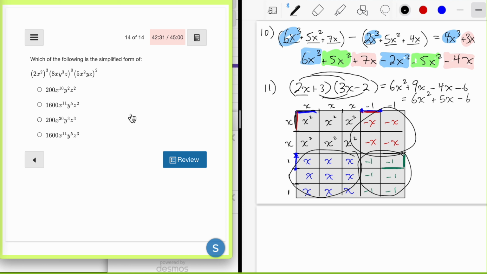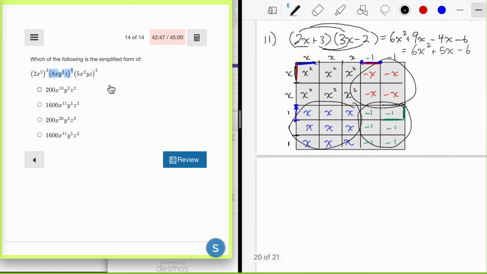The trick on this one, most people didn't struggle too much. But be on the lookout for a power of 0. It makes things a whole lot nicer. Power of 0 is a beautiful thing. So that means that for this one, we're just chopping off the middle part here, calling it 2x to the second. We have that cubed. Then we have the 5x to the second yz squared.